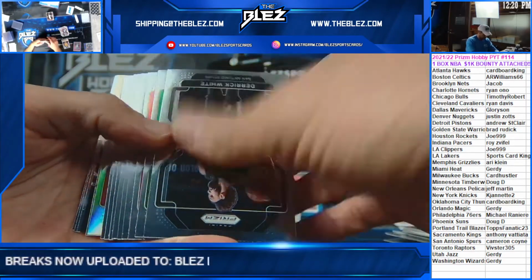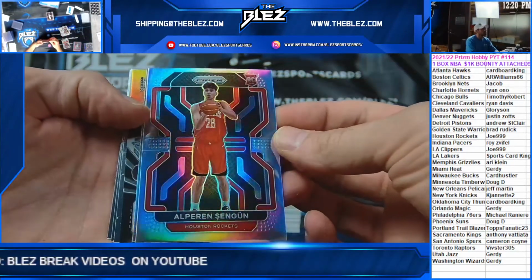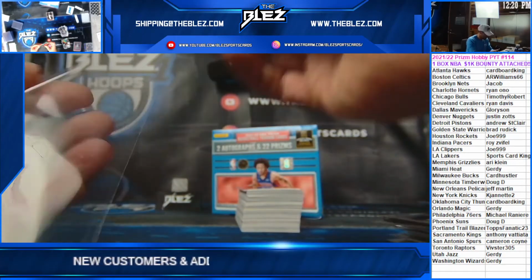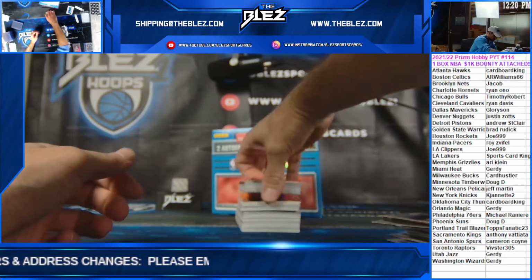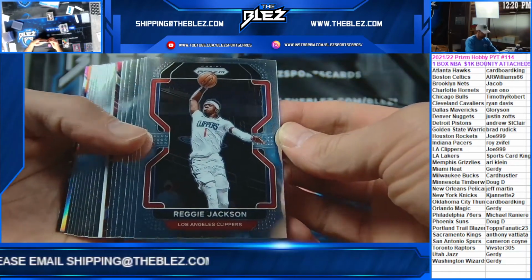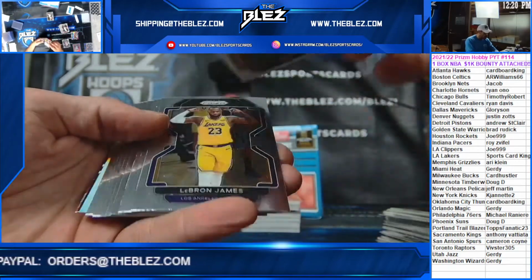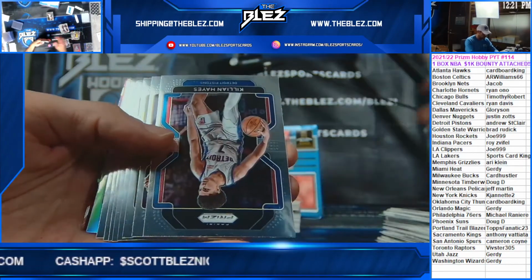Staff mindset. Buckets. Alperin Silver. Second best rookie out of the four. Nice card. Nice hit. Very nice. Second half. Josh Christopher. Herbie, rookie. Giannis, fearless hyper, with the bones behind it. How about a true auto of bones for Justin Zotz? Nice hit, buddy.